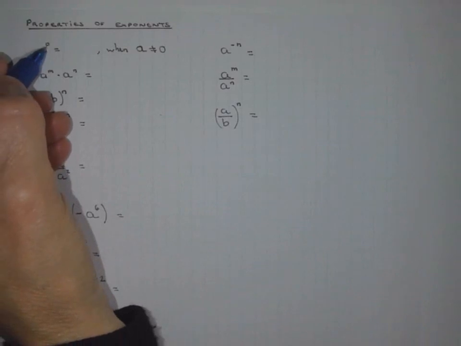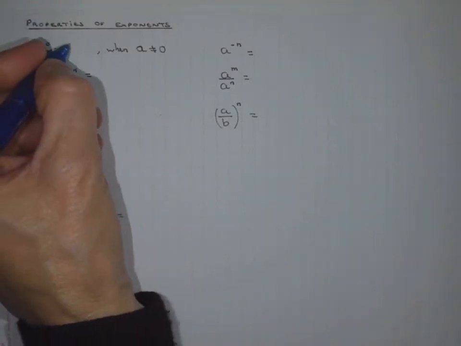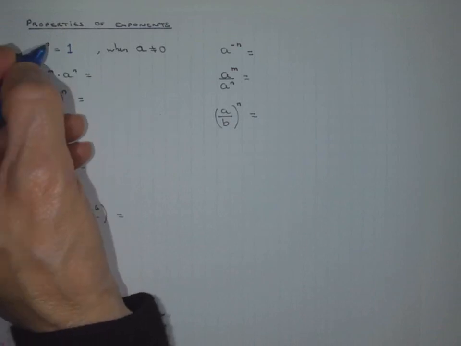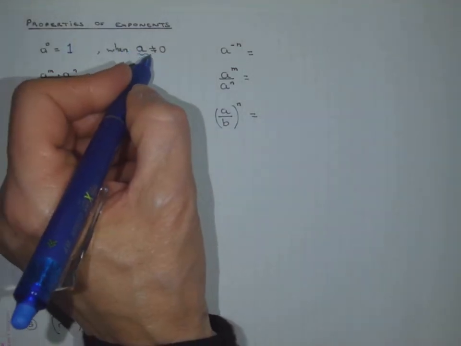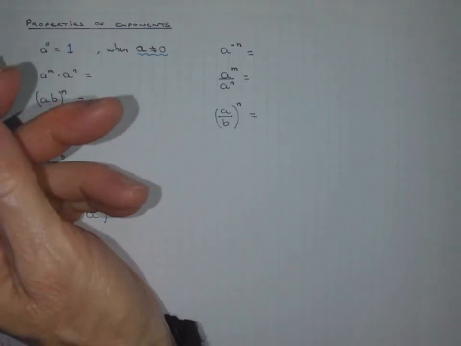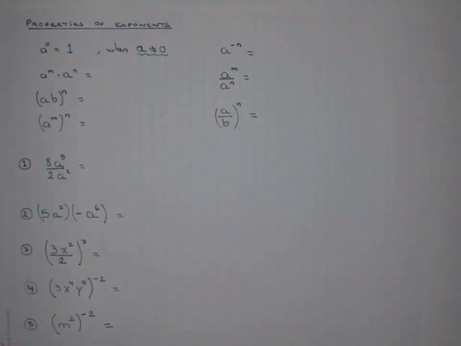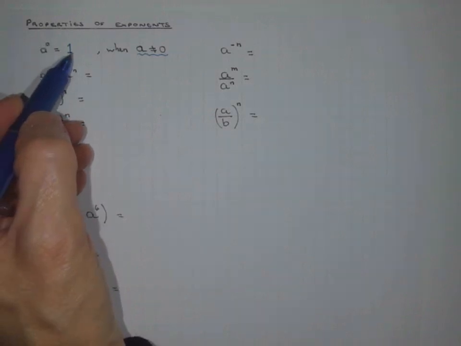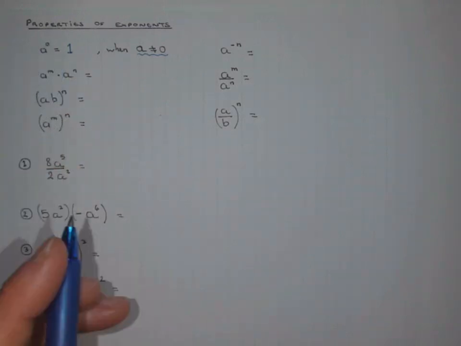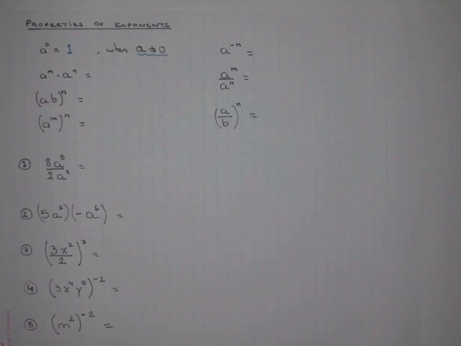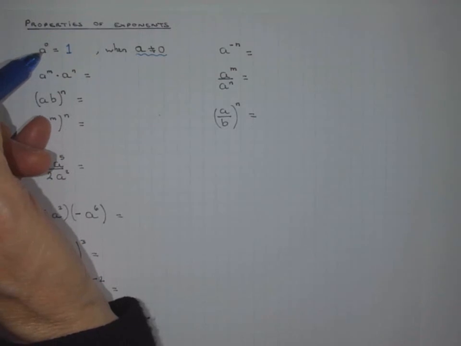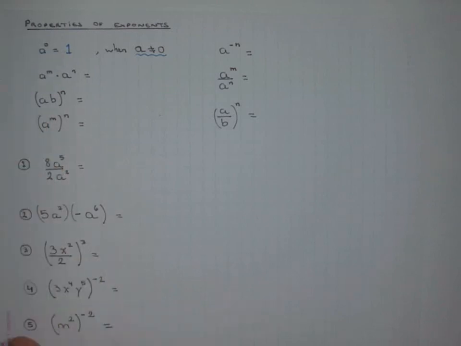Any base A to a 0 power is always going to be 1. Anything to the 0 power is 1 except 0 itself, right? So this is an important statement right there. 0 to the 0 is not equal to 1. It could be, but it's not always equal to 1, and that's a topic and a concept above our ability to understand as of now between Algebra 1 and Algebra 2, so we're going to leave it there. Just know that A cannot be 0, the base cannot be 0. Anything else but 0 to the 0 power would be equal to 1.